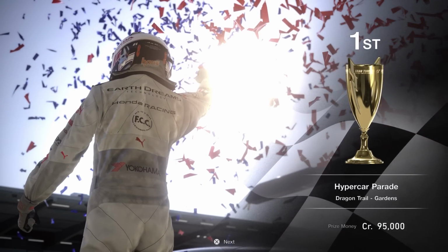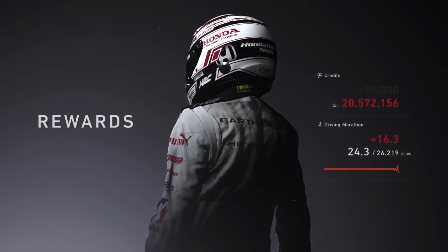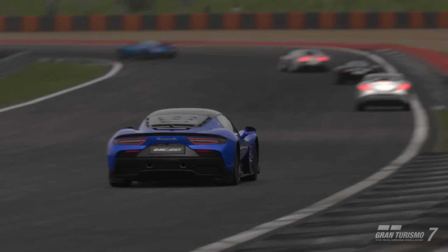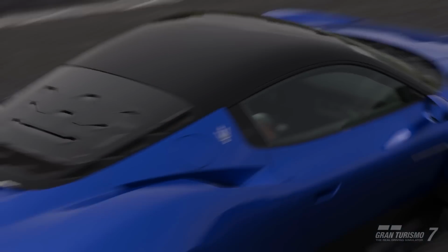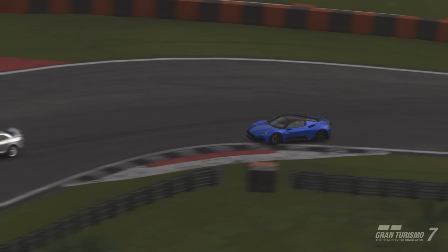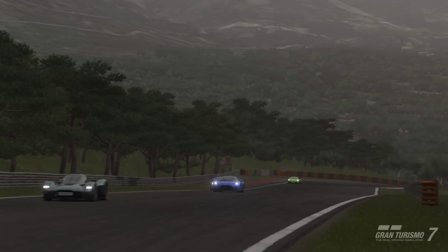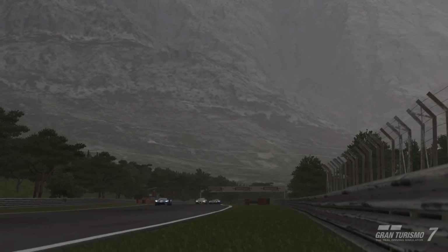Now I didn't get the clean race bonus for this, so I just got the standard prize money. Obviously if you were to get that 50%, you would expect a bit more of a return for doing this event, but to be quite honest, it's again not really worth it. I wouldn't run it again. If I was going to run any of the two between the Red Bull Ring and this one, I'd just run the Red Bull Ring if I was completely after the money. Although, let's be honest, most people aren't going to be grinding that event for the sake of just over 100k. But that is the easier one to get the clean race bonus on if that's something you might want to do.